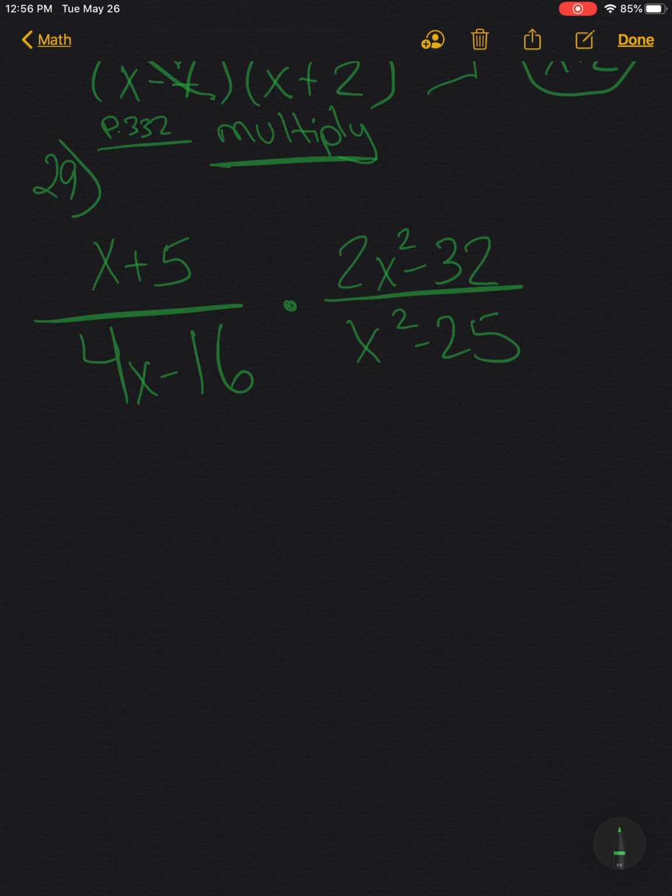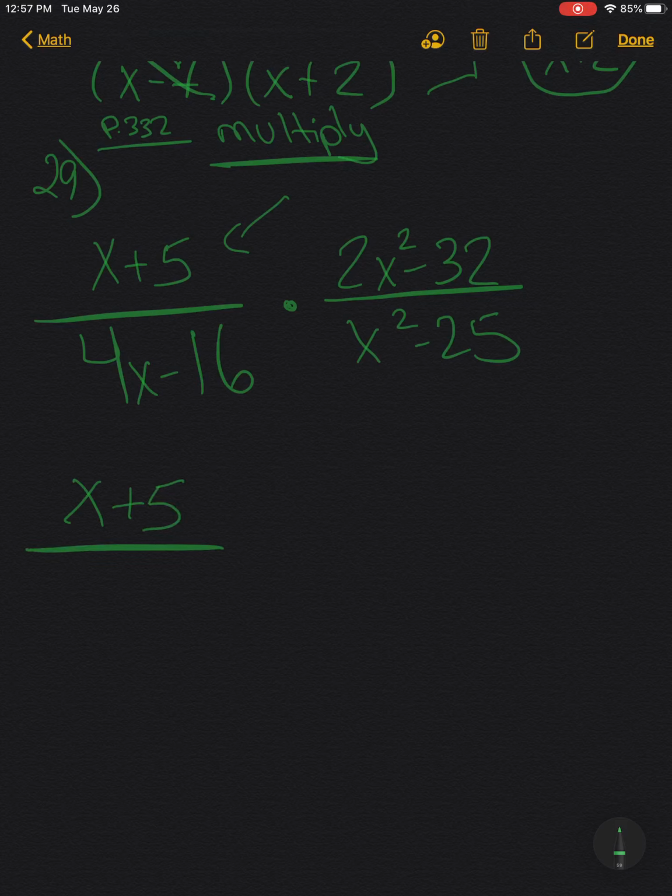Okay, so again, you should have reviewed factoring because now I've picked a problem that has different types of factoring. So the first thing is you just go numerator, you then check the denominator, see whatever you can factor, you factor. So x plus 5, can it be factored? Is there a method that can reduce x plus 5? The answer is no. There's no common factor. There aren't 3 terms, so I can't do product and sum. So this is going to remain as x plus 5.